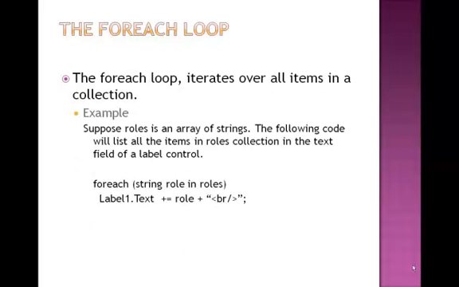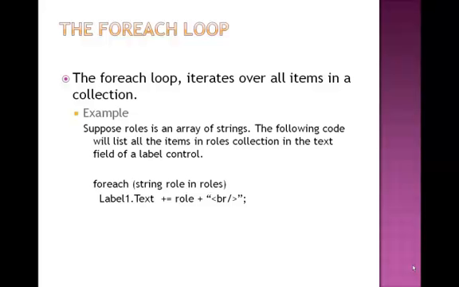The foreach loop basically iterates over all of the items in a collection. So for example, in the roles, you could iterate over all of those roles within the collection. Or for example, if you have a checkbox list, and you want to run a piece of code for each of the selected checkboxes, you could create a foreach loop and run it for all of the items within the collection of the checkbox list, and the code will run within.